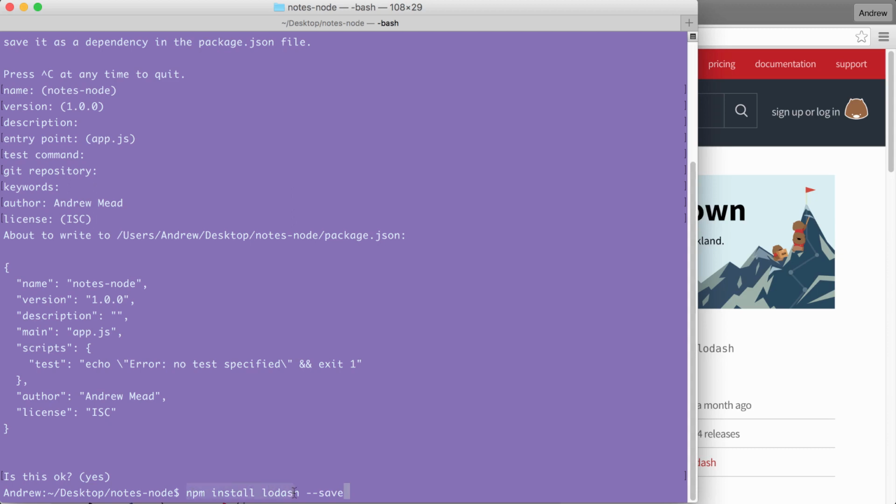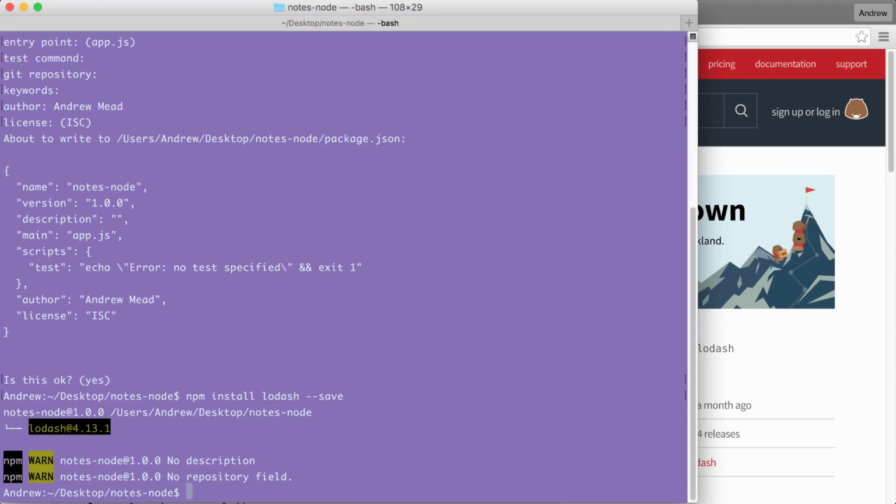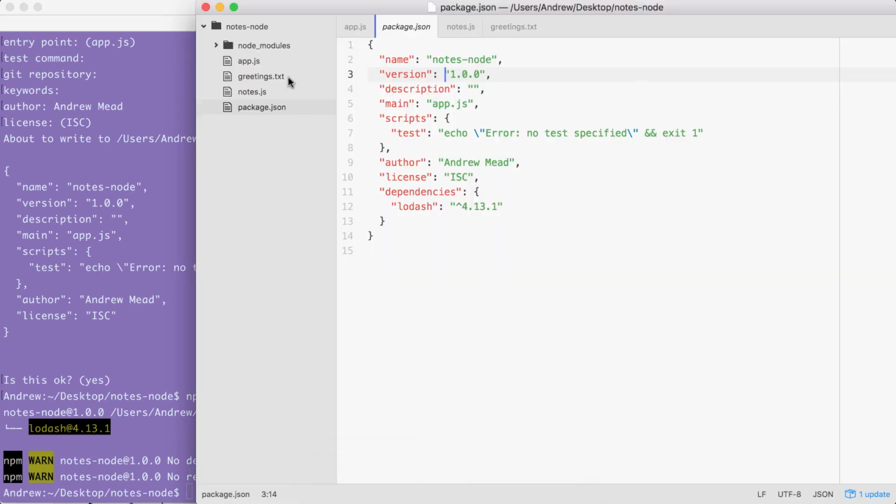This command is going to install the module, and we'll explore exactly what that means in a second. And the save flag, 2 hyphens, followed by the word save, is going to update the contents of the package.json file. Let's go ahead and run this command. This command is going to go off to the NPM servers and fetch the code and install it inside of your project. And anytime you install an NPM module, it's going to live in your project in a Node modules folder. Now, if you open that Node modules folder, you're going to see the Lodash folder right here. This is the module that we just installed.